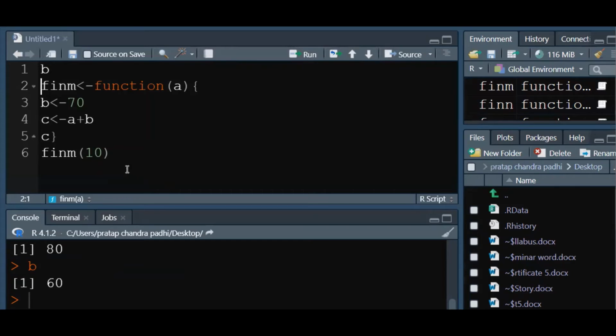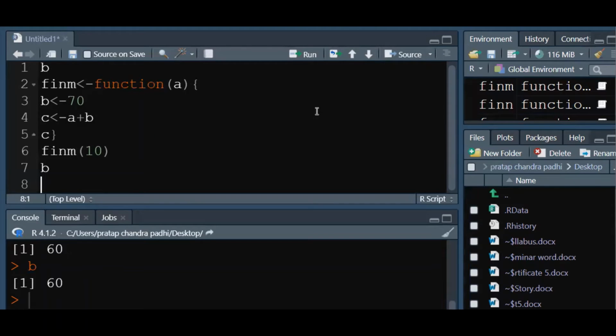Now suppose I will print B here. What will you get? Outside means it can take either of the values. No, outside. See, it's available everywhere. That's what I said. What is the value of B now if I ask? Okay, let me print it. You can see it with your eyes. What is B now? 60. This is a global variable. B will be 60 only. Within the function, it's different. Okay. Within the function, it's different, but outside B will be 60 only.